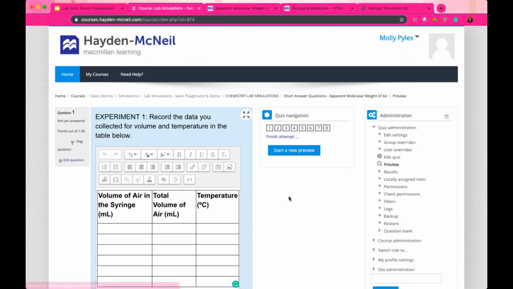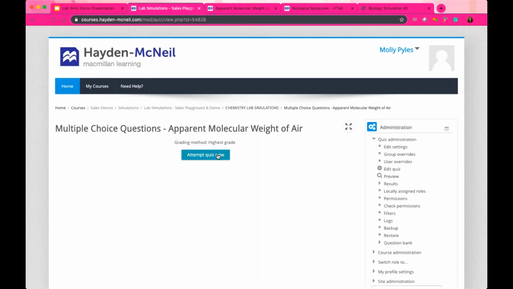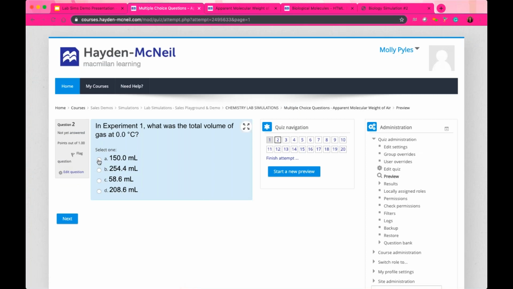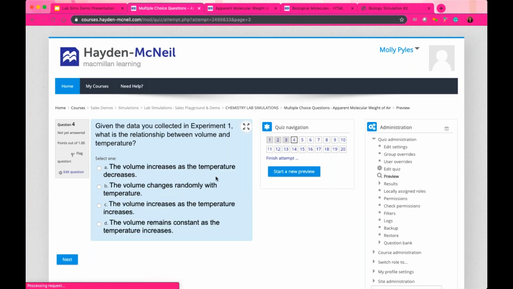The multiple choice questions are all automatically graded. So as an instructor, you do not need to grade those yourself. Those will just be graded for you. Students can click through, answer questions, and go to the next question. And there are different settings for this. You can have students know if they got it right or wrong when they go to the next question, or like this one, navigate through the entire quiz before being told what their grade is. So there's lots of options.